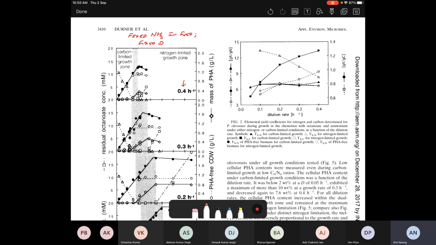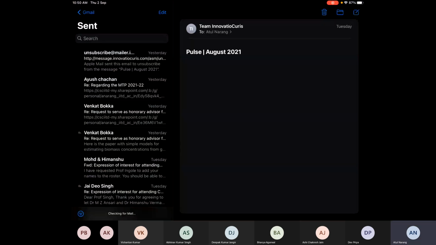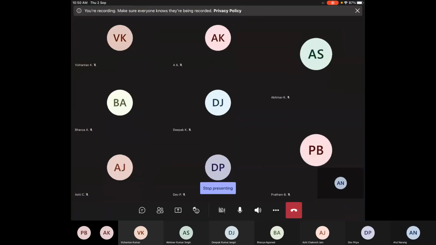Are you clear? We'll get to it in more detail later on, but I just wanted to make the claim because the moment the stoichiometric coefficients change, you know that the Monod model is going to fail. Is that part clear? Yes, it makes sense. I'll discuss it in more detail next time, but that's the basic point.